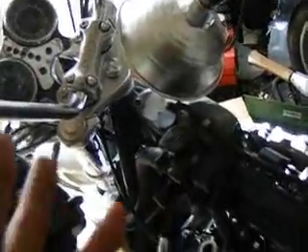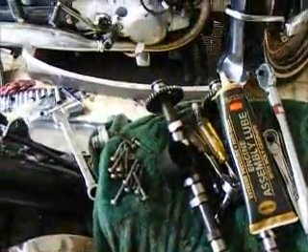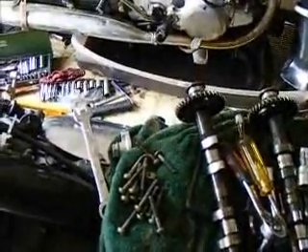So that covered torquing your heads down. I'm going to shut this off and upload this one. I'm going to get my cams set up — I don't know if I'm using these cams or another set. These are pretty rough. I'm going to clean them up and see if they don't pretty up. When you clean these in the parts washer, blow out all them little passages and squirt everything with this assembly lube. Be liberal with the shit — don't be cheap with it. This is your ride. This is what keeps you going. Treat her right. Holler at y'all later, and remember: bikes before bitches.